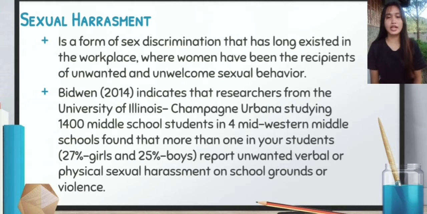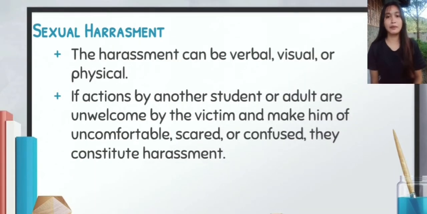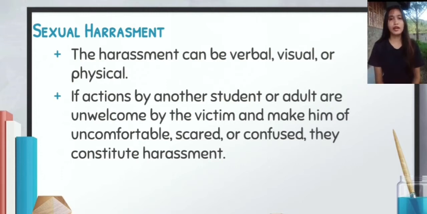Not just boys harass others. Ladies are also culpable but less frequently. The harassment can be verbal, visual, or physical. In the worst case scenario, the victim is sexually molested or raped. Teachers who give a student better grades in exchange for sexual favors or dates are sexual harassers. If actions by another student or adult are unwelcome by the victim and make him uncomfortable, scared, or confused, they constitute harassment. Sexual harassment can be very damaging to its victims, having an impact on their emotions and subsequent behavior. They may feel self-conscious, embarrassed, afraid, and confused.